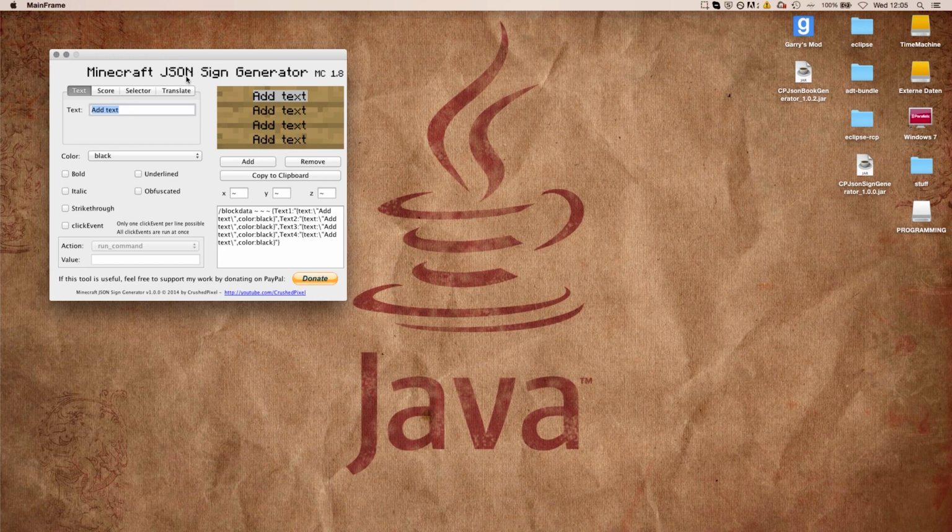Okay, so let's get to the actual JSON sign generator. Here it is. And you see, it has an instant preview, so whenever we change the text here or something, it gets instantly updated, which is pretty nice. And yeah, so we have these four rows of text. Let's start with some very basic text first. So let's just say hello. And because this is just boring black text, as we can use it in normal signs as well, we want to make it special, so let's make that one red, for example. And because the hello is not friendly enough, we need to make it bold. And you see, all of that is with the instant preview, and it looks pretty nice.